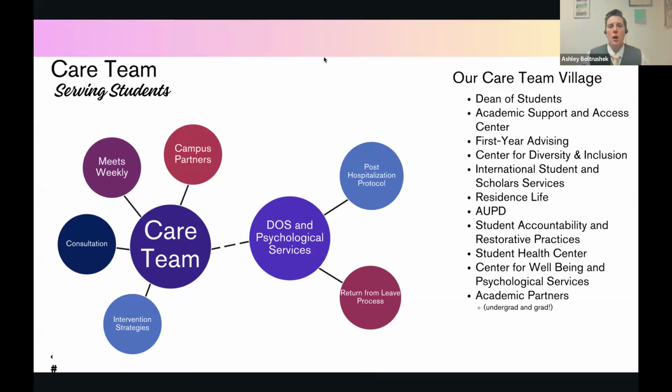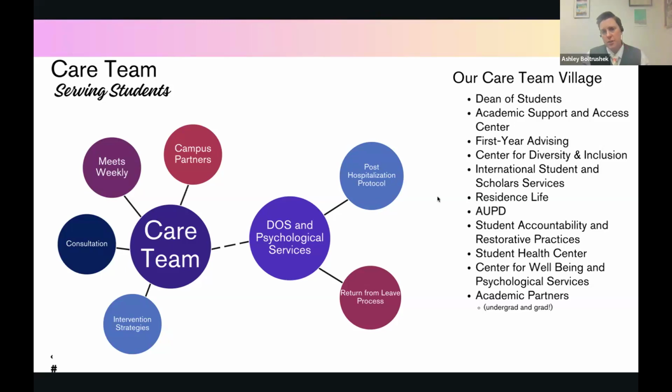And so we use this broader net to cast to say, where is the student and what are they interacting with and what are they doing, and what are the ways that we might be able to provide some outreach to them. And we use this model to be consultative, to figure out some intervention strategies, and again, try to reach students in as creative a way as possible.